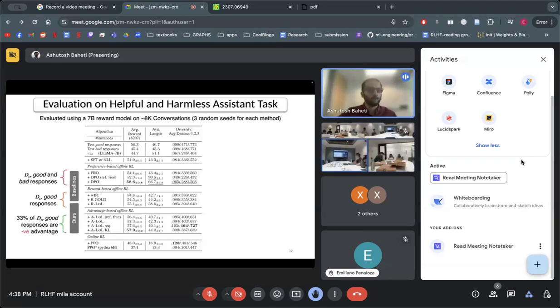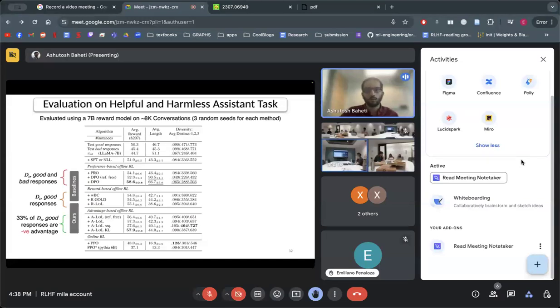You can fine-tune further. I think it was not a well-trained checkpoint, so we fine-tuned further with just supervised fine-tuning, and we got some amount of bump. If you look at the average reward, you can see it went from 44.7 to 51.9. All of these baselines, we did on 3 random seeds.